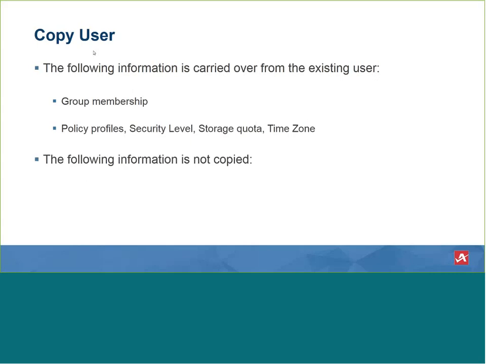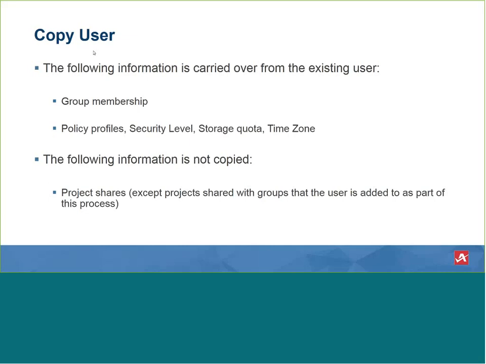But what's important is what's not copied as well. So first and foremost, project shares. This gets down to security. If you individually share a project and it's not done via the group membership capability, that share will not copy. Okay? We don't know who the owner might be. It could be somebody else. It could be a financial folder. So the only way to get the projects to automatically share with copy is via those group memberships. Okay? So it's really, really important that we do that.